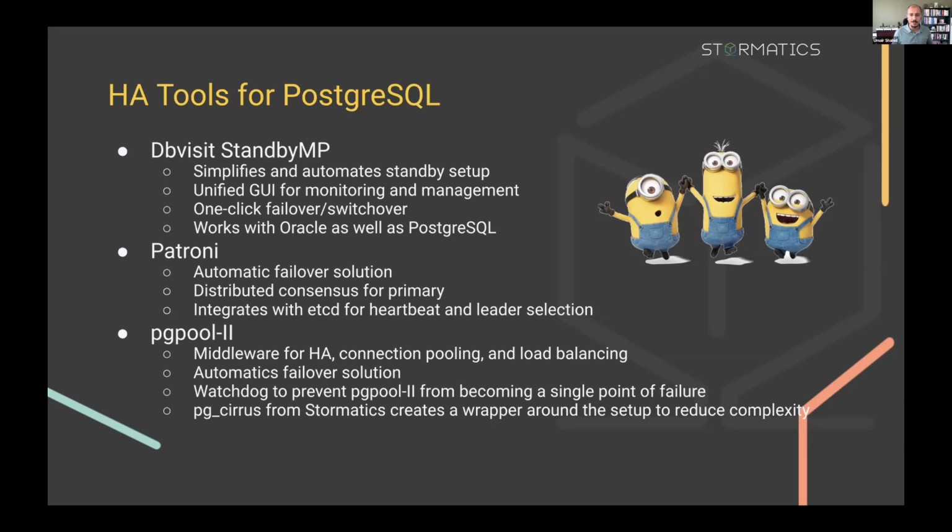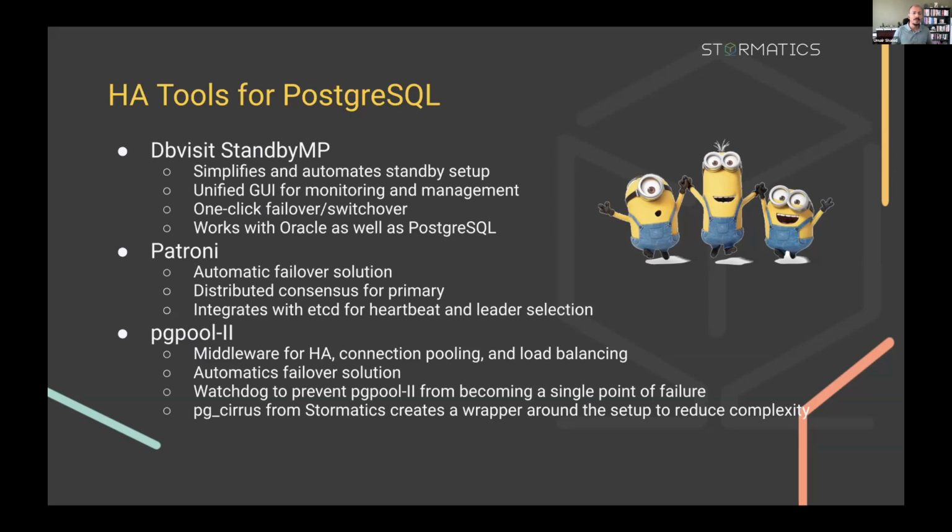So there is recommended tooling to set up these clusters and replication in Postgres. The very first one in this list right here is Standby MP from DBvisit, a very simple to use tool that automates the setup of an entire cluster with Oracle as well as Postgres. It is visual in nature. It has a very nice GUI that you can just point and click and set up the entire cluster.